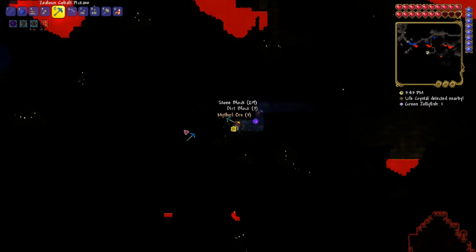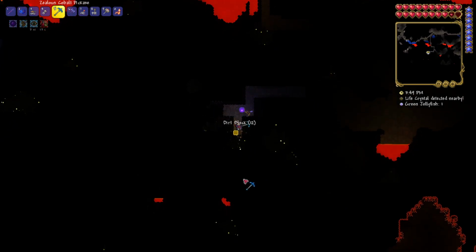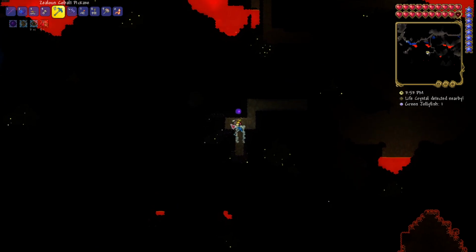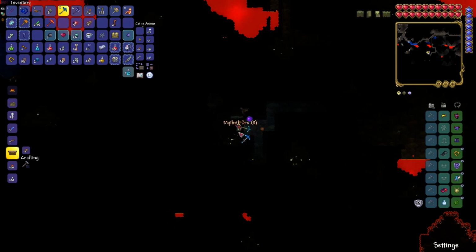Okay. Actually, a bigger deposit than mithril. This is nice. Okay, and I think the problem is, like, look over here. I think this, yeah, this is iron. This is mithril. Doesn't really have that much of a difference, huh? In, like, block. The way the blocks look.